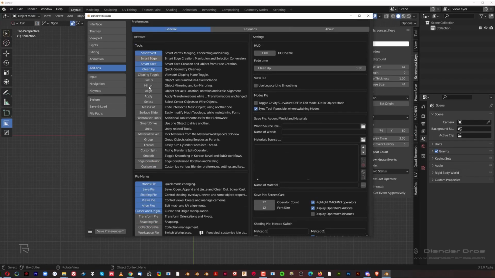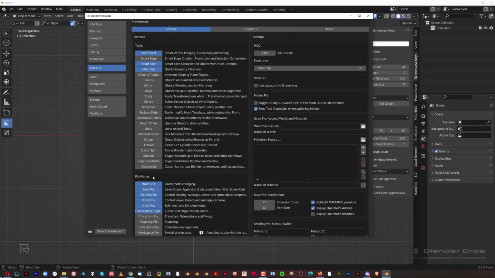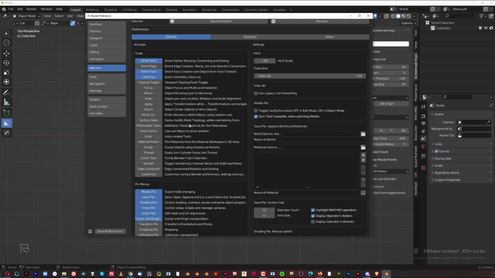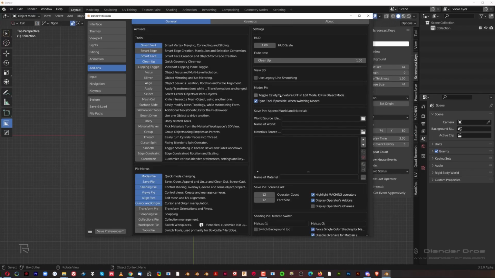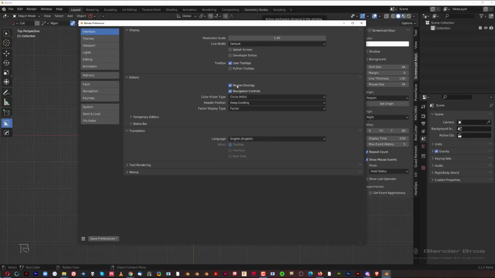This is all you need to enable, okay? Nothing else, right? I don't even use all of these, but this is what I have always enabled because I really like these pie menus. If you want to check what keys I used for these, you can always go to key maps and you'll have all the keystrokes here. You can check it. So again, enable these and that's all you have to worry about, okay? And save preferences.